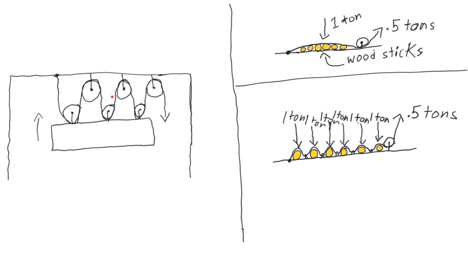And since 1 ton here, 1 ton here, 1 ton here, if we have 0.5 tons here pulling down, we have 3 tons here pulling up. So each of these loops are generating twice as much force. And when we add them all up, it generates 6 times as much force compared to the force pulling down here. But the only reason this apparatus works is because of this top anchor that helps to provide that additional pulling upwards force as a reaction to the pulling downwards force each time. So it doubles the force per each of these hinges, but at the same time, it slows down the movement.